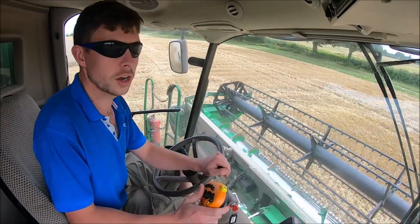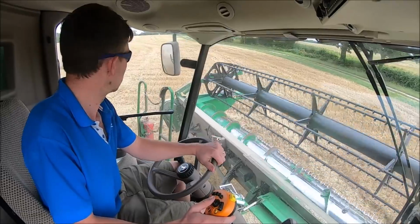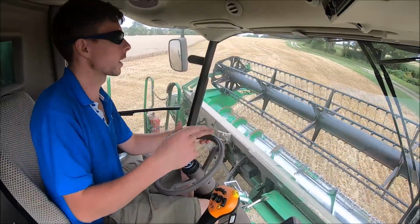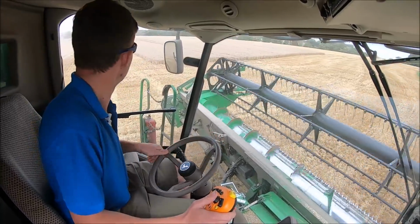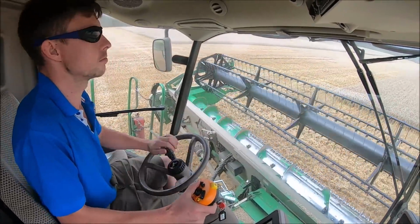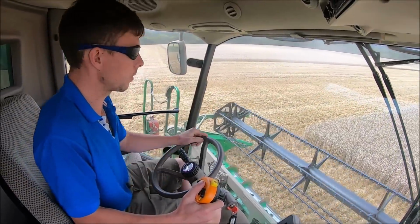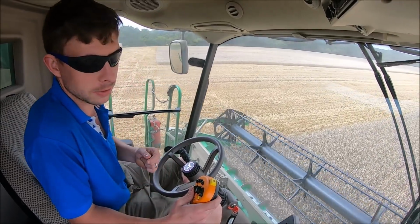It's so much nicer chopping the straw. You don't run into the straw at the end. You can turn a lot quicker, because when you're rowing up, when you get to the end, you have to wait a few seconds for the straw to finish coming out the back of the combine and then move on to turn around. Otherwise you end up trailing straw around the headland and the baler man gets a bit grumpy.